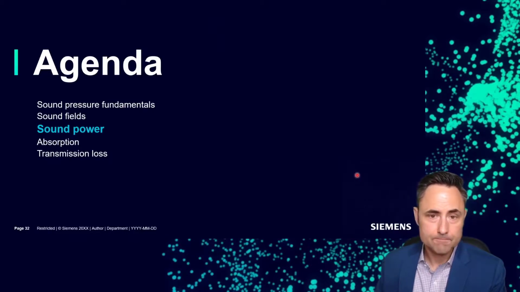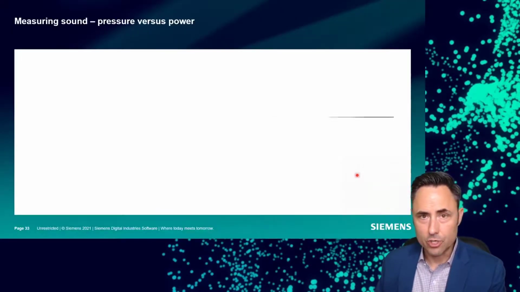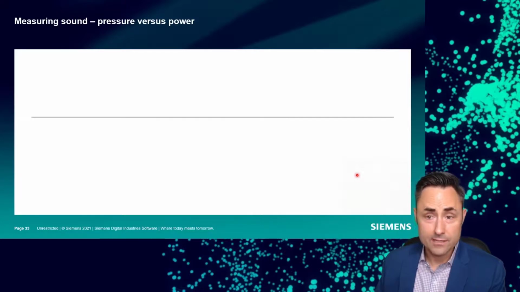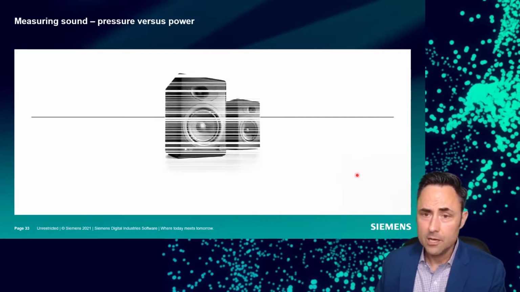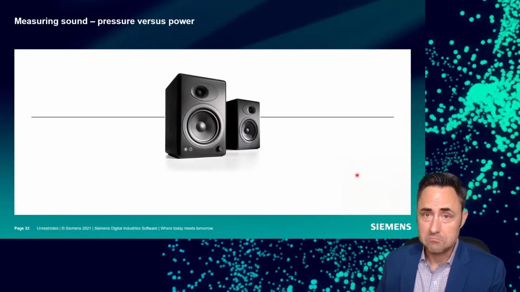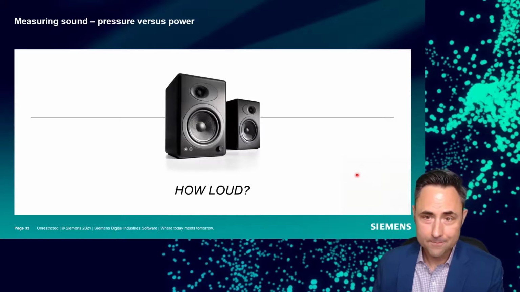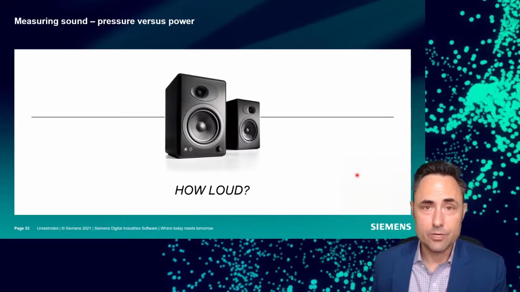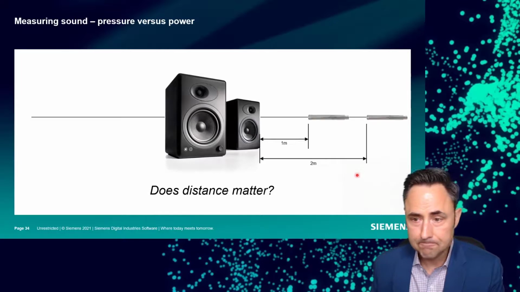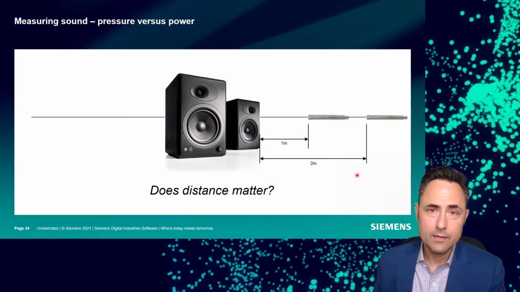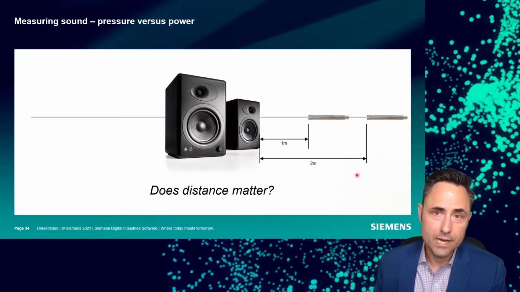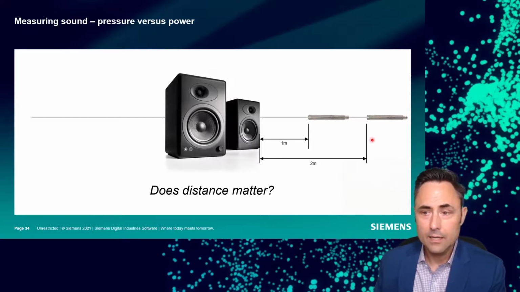So sound power. Let's say we're walking across the post-apocalyptic wasteland here, and we come across a set of speakers. And being good acousticians, we ask ourselves, well, how loud are they, right? Well, we're going to make some measurements. We're going to use our microphone. Well, does the distance away from the speaker matter? Will that influence the measurement we make? Yeah, right? For twice as far away, we expect to get a different sound pressure measurement than we would at 1 meter.